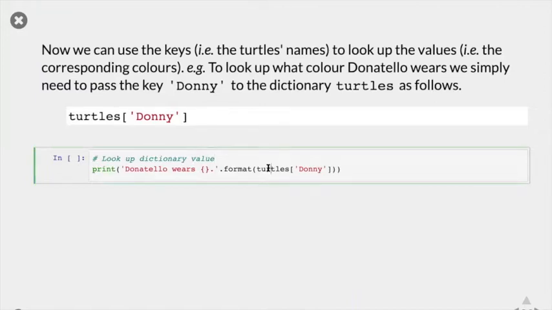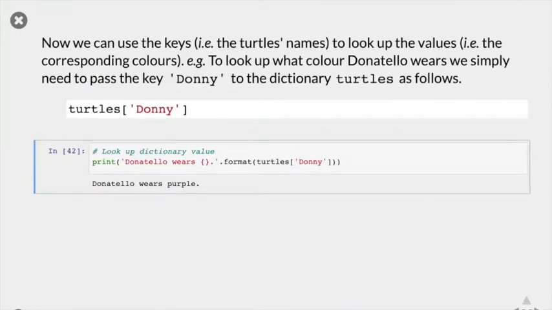So essentially what we'll say is, okay, we have my dictionary of turtles. I'm going to give it square brackets, and then I'm going to pass the name of the key that I want, and it will give me the corresponding value. So now I've kind of solved my Ninja Turtle problem, right? Because I have a dictionary that has all of their names and all of their colors. And essentially I can retrieve either piece of information extremely easily. And then I can index or do a lookup, which is what it's called in this case, of any of their names and get the corresponding color extremely easily.